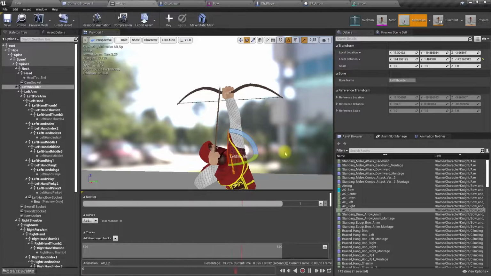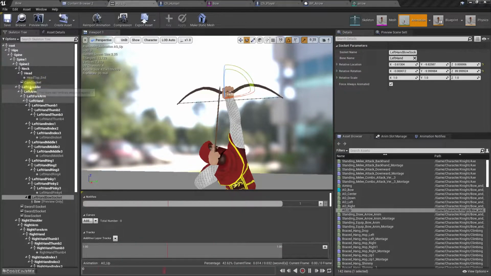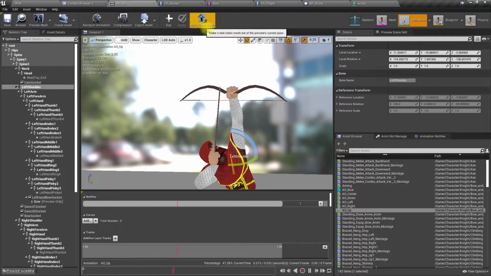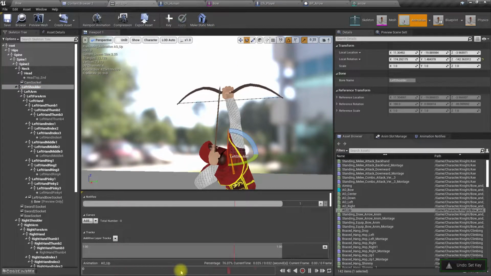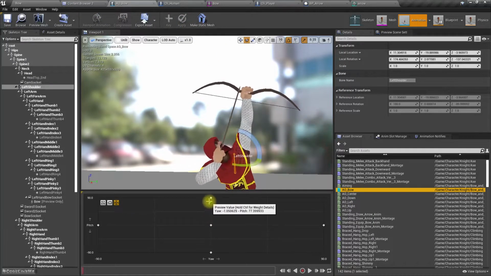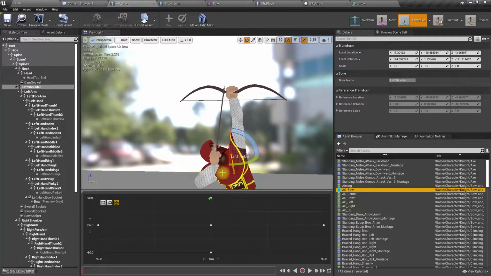Oh, then we would have another problem. When the bow is drawn, it should match the string should be here, not here. Right, for now let's add a keyframe and oh wait, we have to stop the animation first, then add a keyframe and apply. So when I look up, the arrow stays with the hand, but we have to test this with the string of the bow drawn.